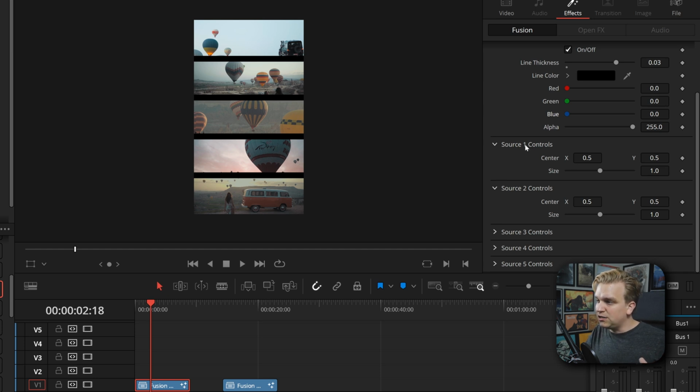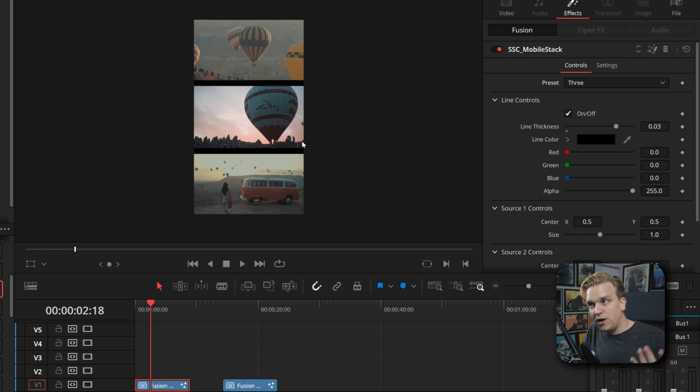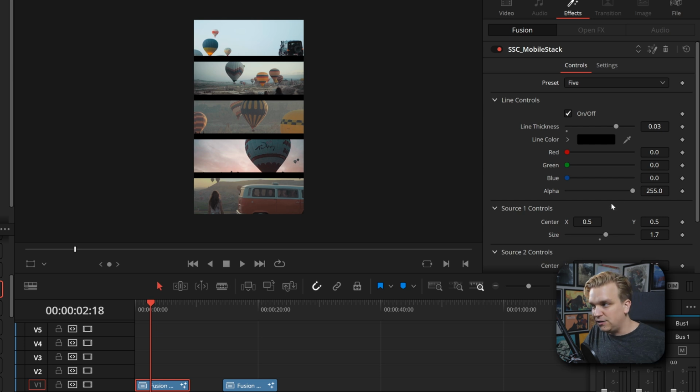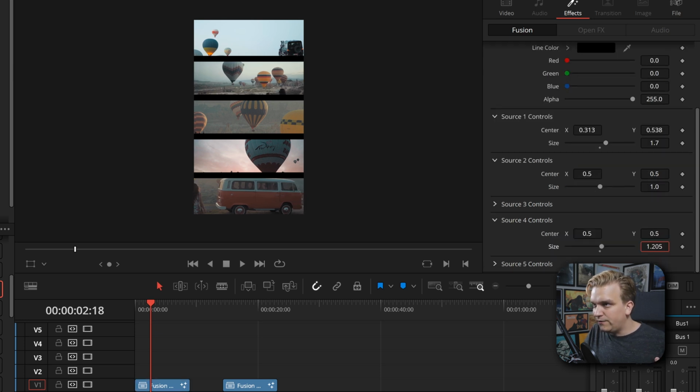And these are custom source 1 to 5 starting at the bottom. Because this matches that fusion clip timeline, it will always be 1, 2, 3, 4, 5. And even if I bring this back down to 3, it will be what's on layer 1, 2, and 3. So if I decide to size up this bottom 1, 3, even if I jump back to another preset like 5, that is still zoomed up and I can reposition that if I want to get anything special in frame. Like the van, it's a cool van. Or if I want to zoom in like on these balloons in 4, great, it all stays perfectly in frame.